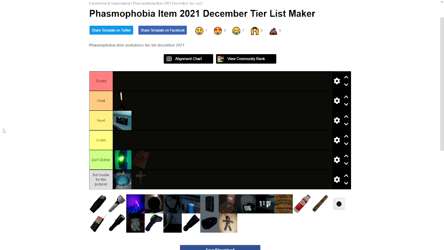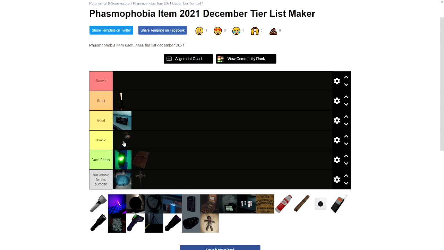Honestly, I think DOTS is one of those cases of you shouldn't bother, even though it's better than the ghostwriting book for this purpose. In VR, I think the ghostwriting book's slightly better, but the DOTS projector is completely trash at finding a ghost room. You basically have to put it on edges of more than one room for it to be even somewhat useful. But the ghostwriting book, you can put it on less rooms on average. So, yeah.